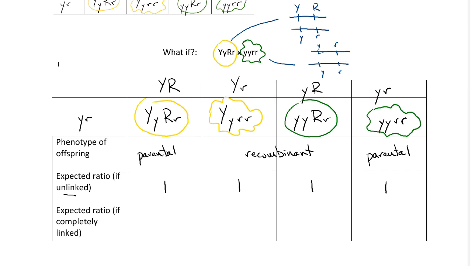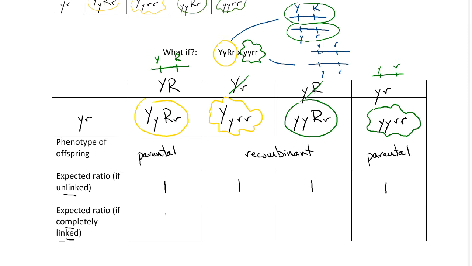Now that changes things, because if we assume that the chromosomes remain intact in meiosis, then one chromosome could be passed to the gamete or the other. In that case, there are really only two possibilities here in terms of the gametes from the heterozygote parent. They could pass along dominant-dominant, or they could pass along recessive-recessive. They can't pass along this one or this one because those are not how the alleles are arranged on their chromosomes.